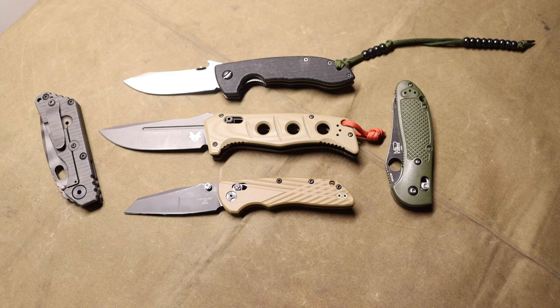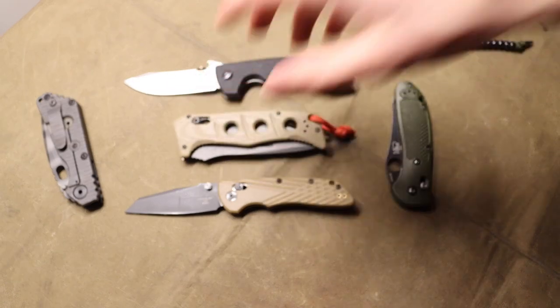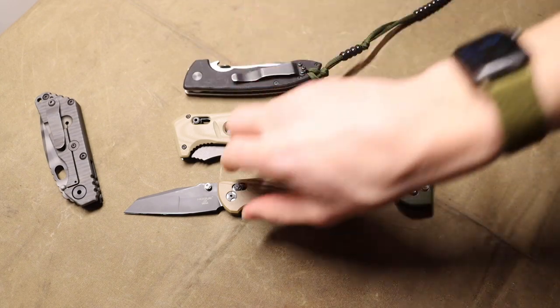The pricing structure for full customs is different from production knives and mid-techs, but the core point is these production knives are not worth it. Be cautious — there's going to be a lot of hype and likely peer pressure from influencers who get these knives for free telling you to buy that new Gold Class Benchmade for $522. The value is not there, and unless you're lying to yourself, you won't be able to say it was a good purchase.